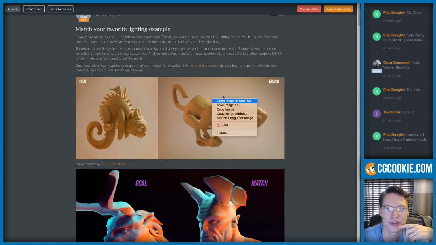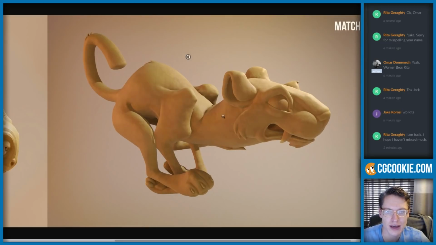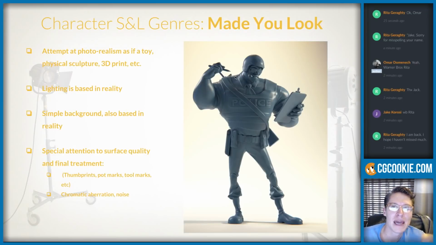Right here. So this one I did yesterday, trying to be this kind of genre I'm talking about. And if you look really close, at first I rendered it and it was just perfectly smooth. It looked like a 3D model, overly smooth. But then going back in and adding this subtle texture to the surface to break it up, as a normal map, adds a whole other level of realism, because so few modeled objects like this have zero texture in reality. There's almost always some marks on it, whether it's little scratches, thumb marks in clay, pop marks or ridges in a 3D print. That can go a long way for this kind of made-you-look realism, made-you-look model presentation.